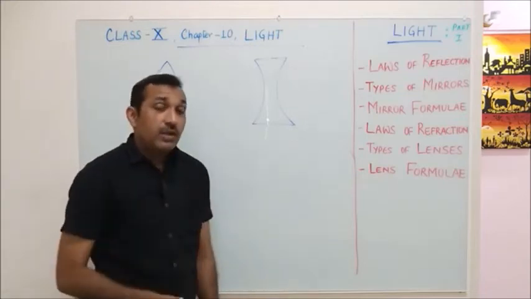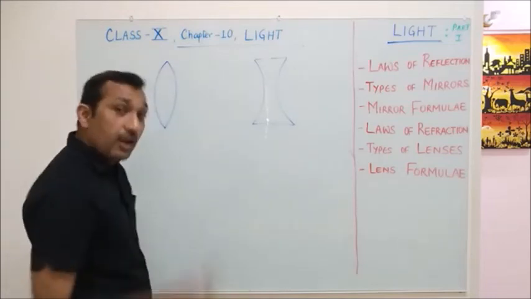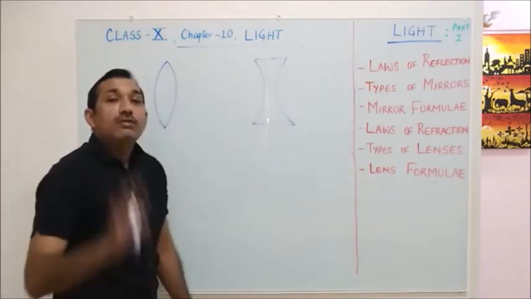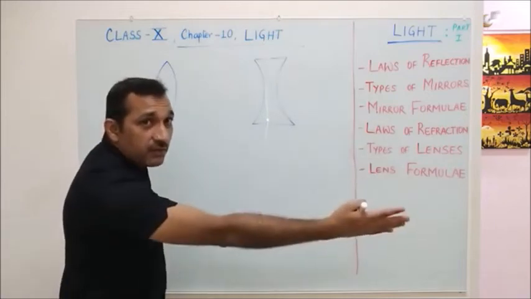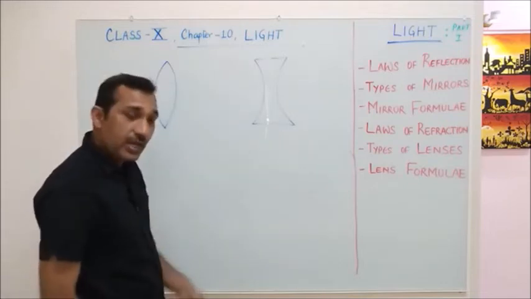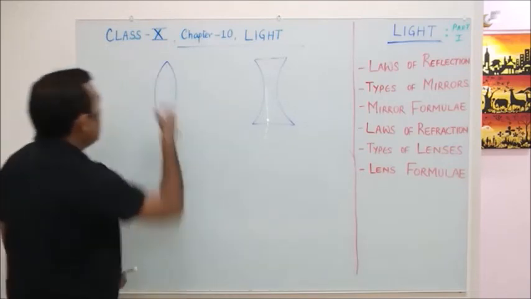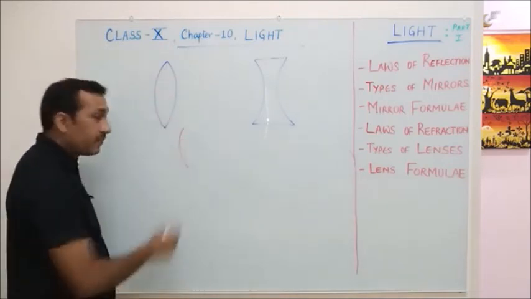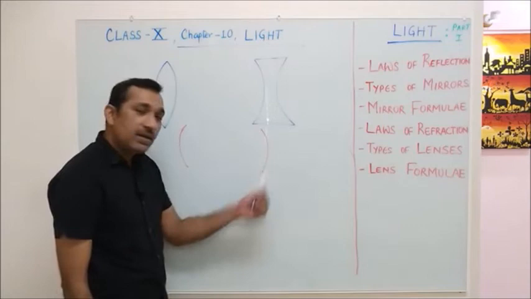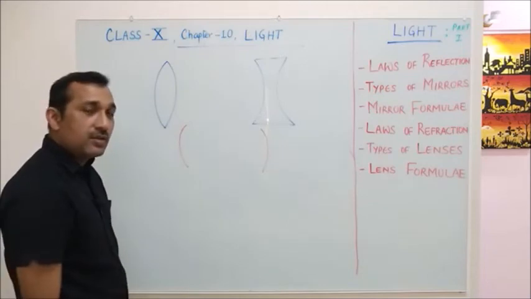Again, going back, light always comes from the left side, this side. So now we have two surfaces, but we will not worry about the right side of the surface. We'll always look at the left side of the surface, because light is coming from this side, and when we see only the left side, our problem is simpler. If I see only the left side of this, it looks like a cave, so this is a concave lens. This other one is a convex lens.